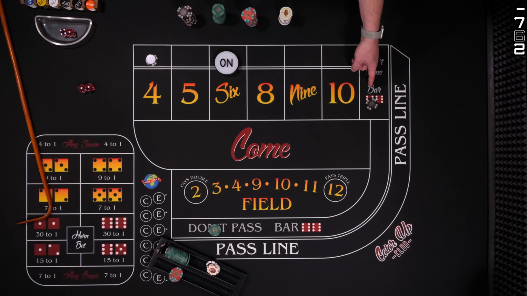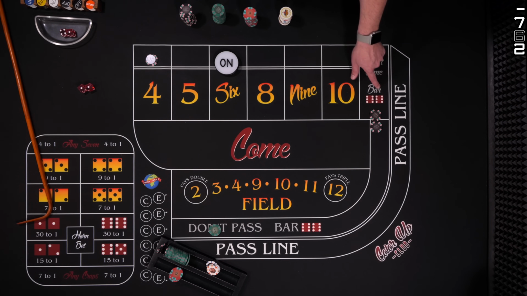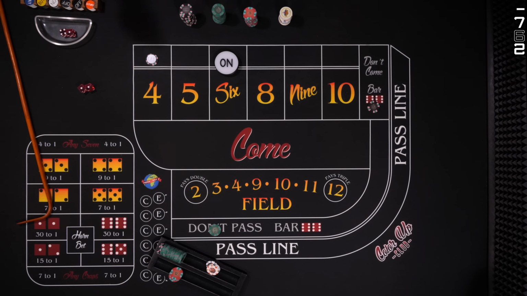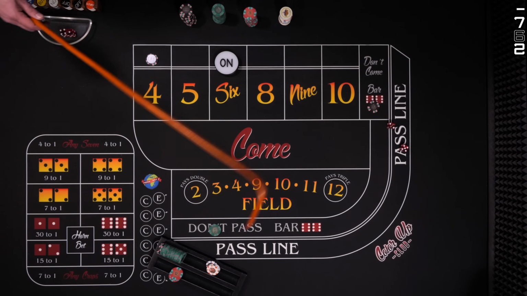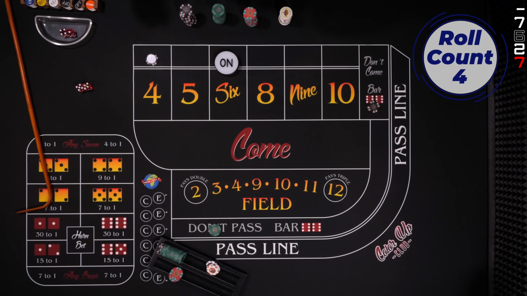That's really good for our don't come bet. That is an automatic winner, the 2, 3. And not the 12. The 12 is a bar or a push. So we can take that $100 and move on. Great job. Here we go. Oh, there's that 7 again. Man, we just cannot get things going.